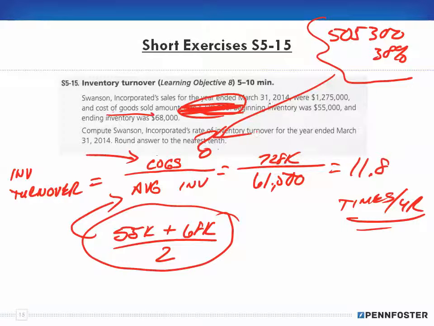Okay, and that's just one idea. I mean, I could go on about how to get this average inventory depending upon the way the information is given. They don't have to give you beginning and ending inventory. Okay. You might have to back into some of the information. You have to manipulate, change the information in order to get what's useful, right? And I know that I'm going into this long spiel on something that's relatively simple, but I'm choosing to talk about this at this point in time because it is relatively simple. But realize, this formula is relatively simple, but it all depends upon the information you get, which will make it much more complicated.